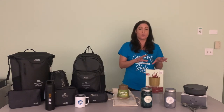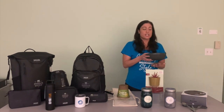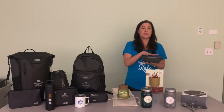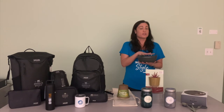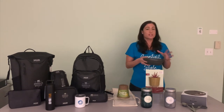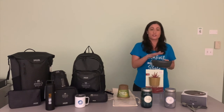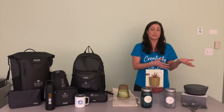And then finally, I wanted to touch on W&P and their portables. W&P has the portable collection, and for each purchase of a portable, they're going to donate money to New York City's Edible Schoolyard. Edible Schoolyard helps children in the New York City public school system gain access to food education. The portables come in ceramic or plastic and can be purchased as standalone items, or you can kit them with utensils or the dressing containers.